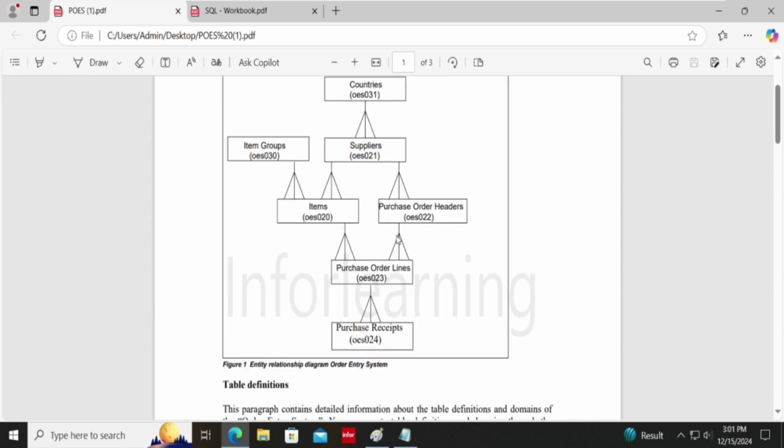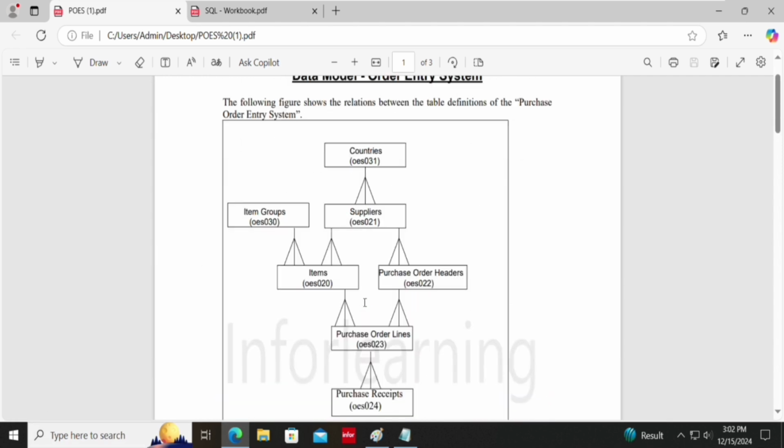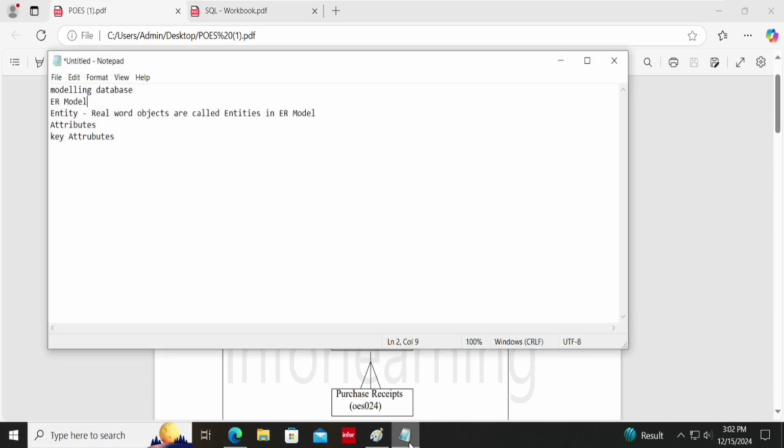Now what we are going to do, wait a second, I'll just open the notes.